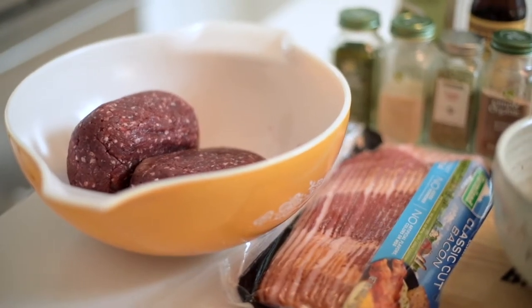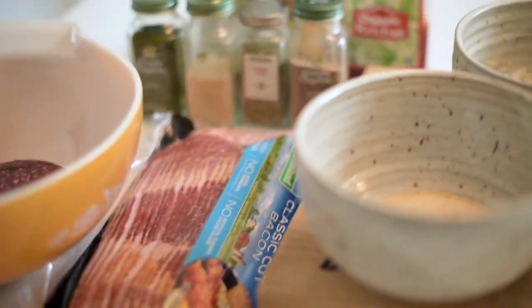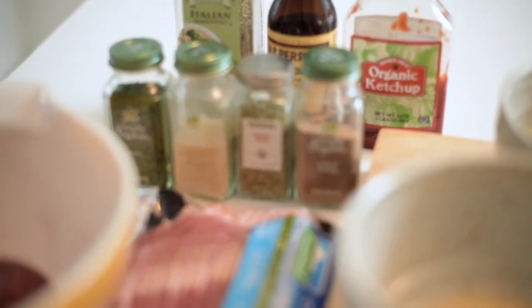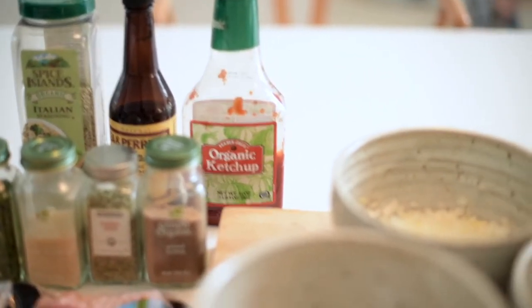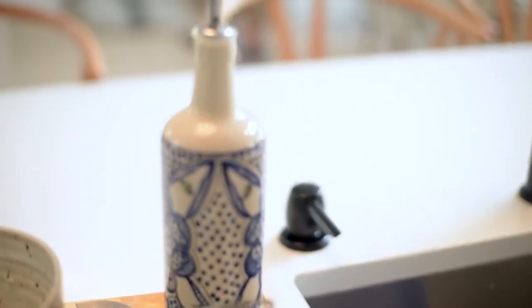Well, here's our ingredients, guys. It's pretty simple and straightforward. We have 2 pounds of ground elk. We have bacon. We have one crying baby. We have parsley, garlic powder, fennel seeds, ground nutmeg, Italian seasoning, Worcestershire sauce, ketchup. We have breadcrumbs, onions, eggs, olive oil, and we'll throw in some salt and pepper as well. And we'll give you the exact amounts in our post.